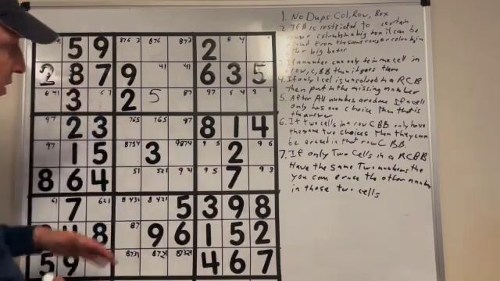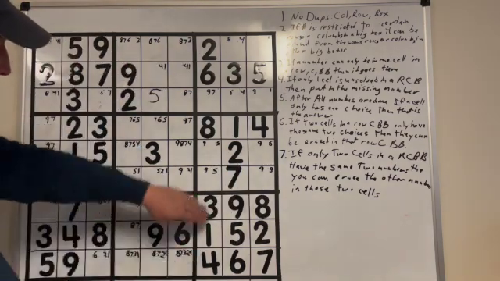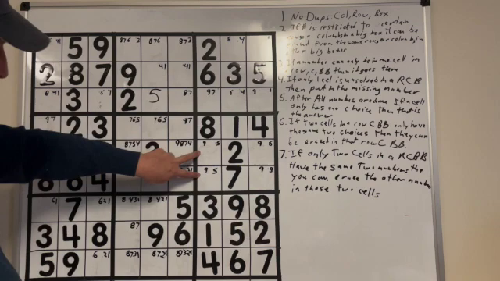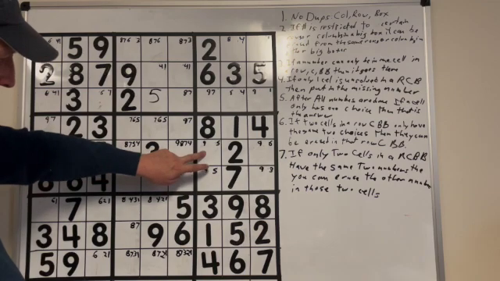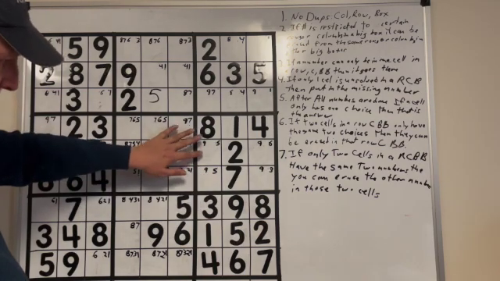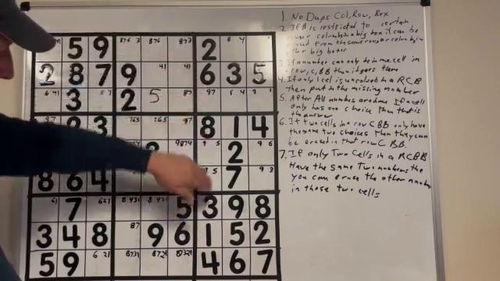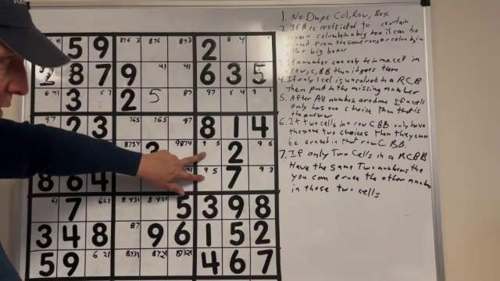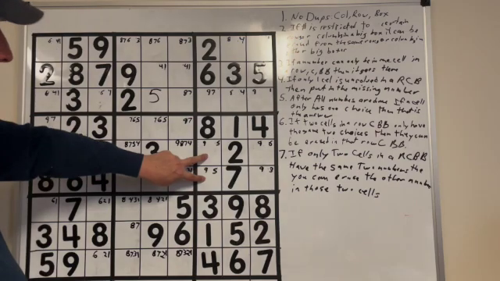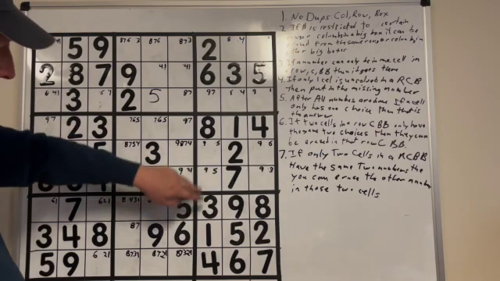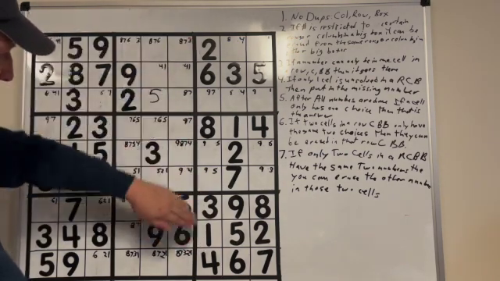That leaves in this column 9, 5, 9, 5. That is 2 cells, 2 options. If this is 9, this is 5. If this is 5, this is 9. Period. 9 and 5 are solved in this column. We don't know exactly where they go, but we know they go here. Therefore, we can erase 9, 5 from everywhere else in this column.